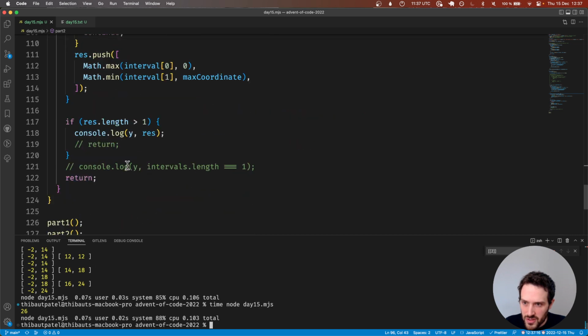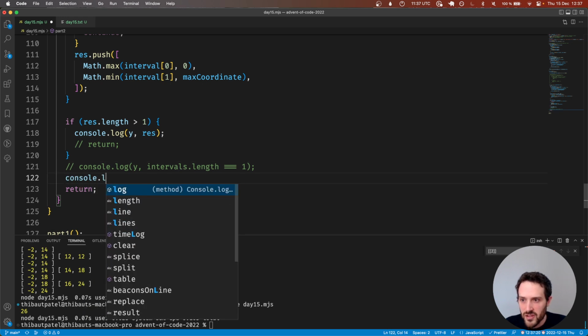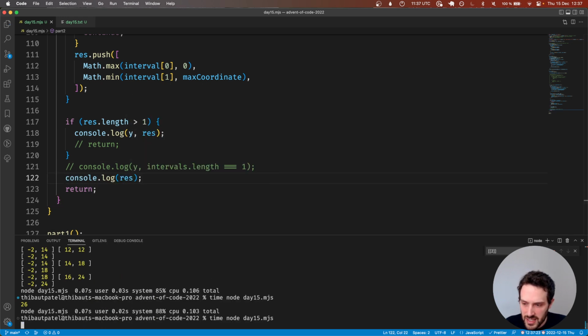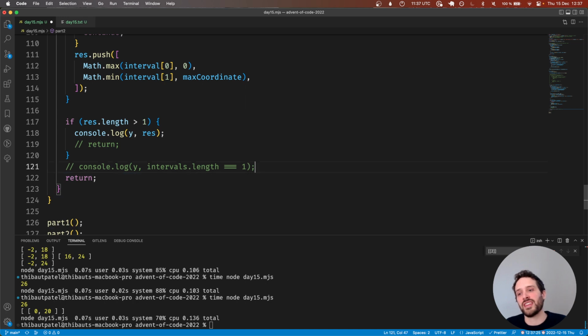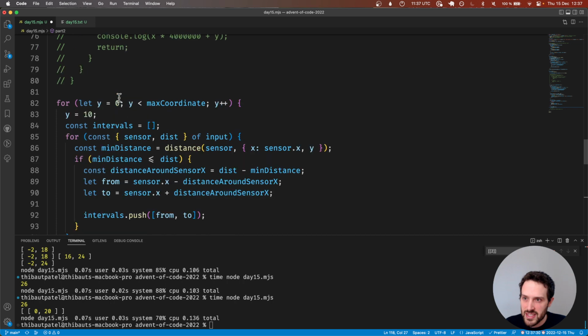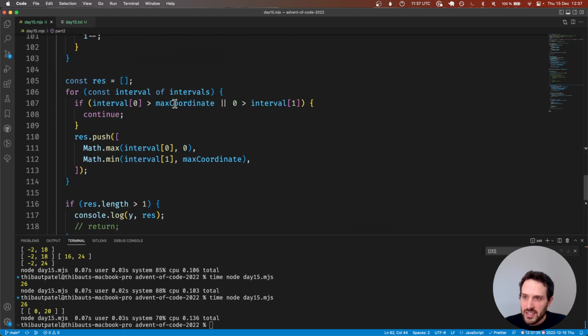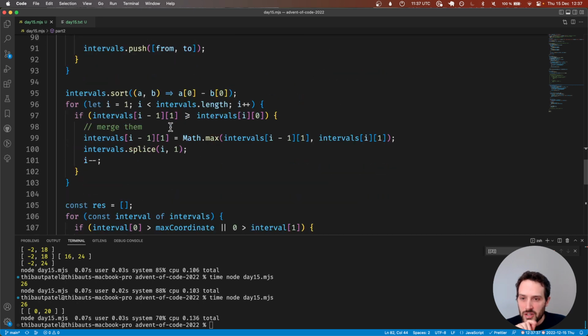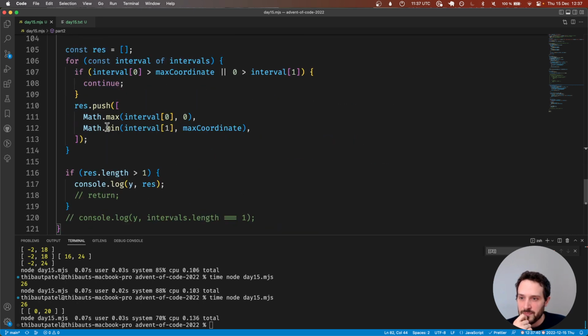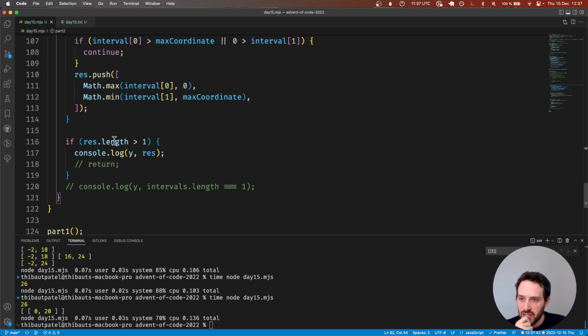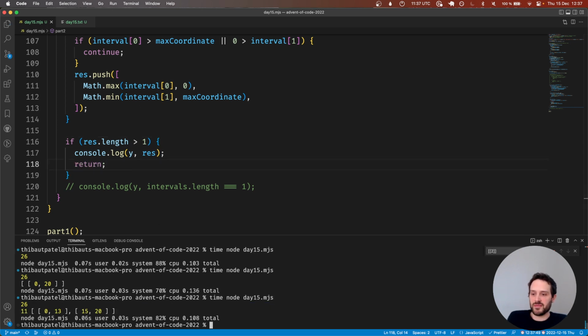And now if I remove a bit of these console logs everywhere, it's not what I wanted to see. I wanted to see just here console log res. Okay, 0, 20. Okay, so I think here I have fixed this. So we can remove y equal 10. So that was a mistake with the merging here. Here we say if there is more than one interval, we display and we return. Let's see.